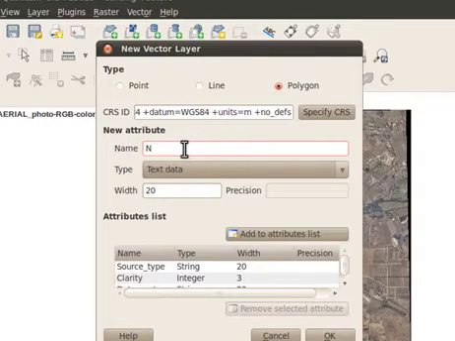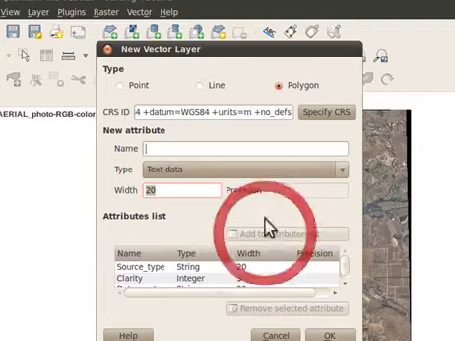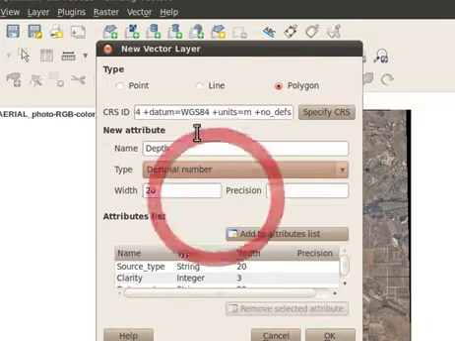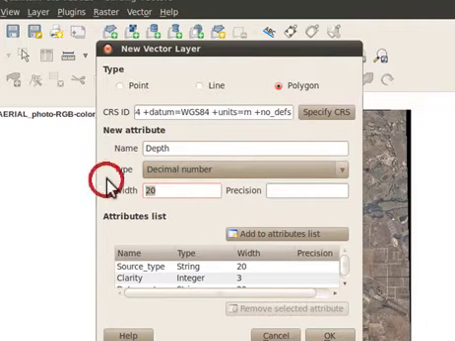And I'll have a Boolean variable indicating whether it's a natural created water source or man-made. And the last attribute will be a depth, which will be an estimate in my scenario.